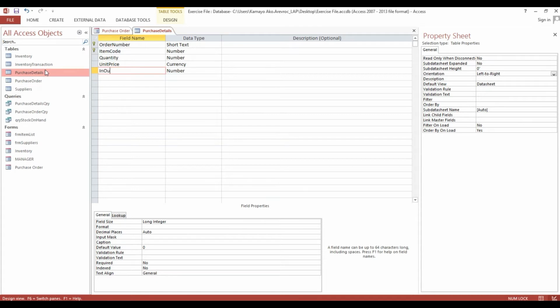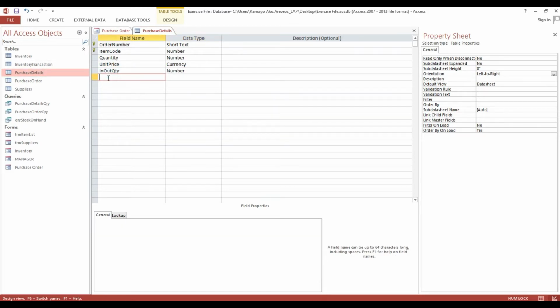In, out, quantity, this one. Then here, line status.